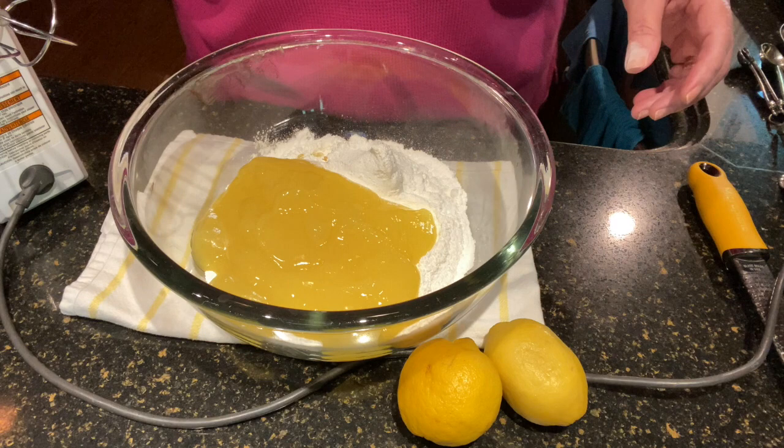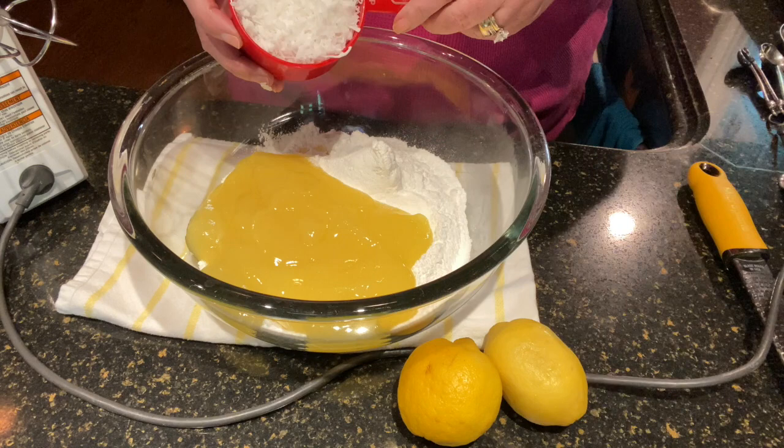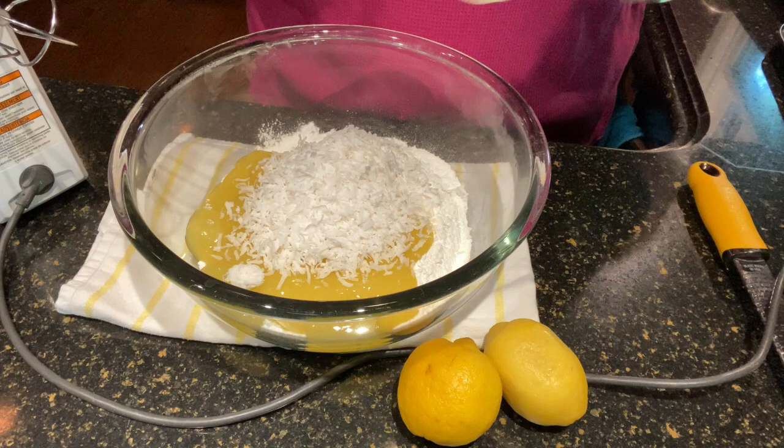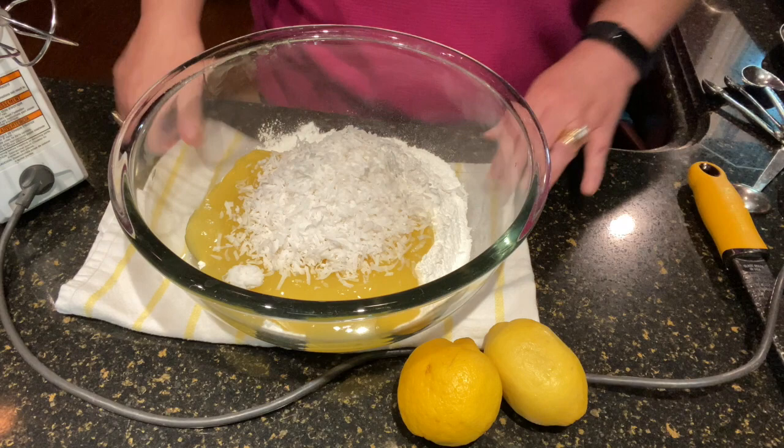All right, so we have our angel food cake in here. We have our lemon pie filling. We need a cup of shredded coconut. I'm using sweetened today because I had it. Yep, there we go. And now we need 1 teaspoon of lemon extract. So let's go ahead and put that in. Yes, we want this really, really lemony. Mm, I can smell that. Boy, I'm just gonna be saying that all day long because it smells so good in here.